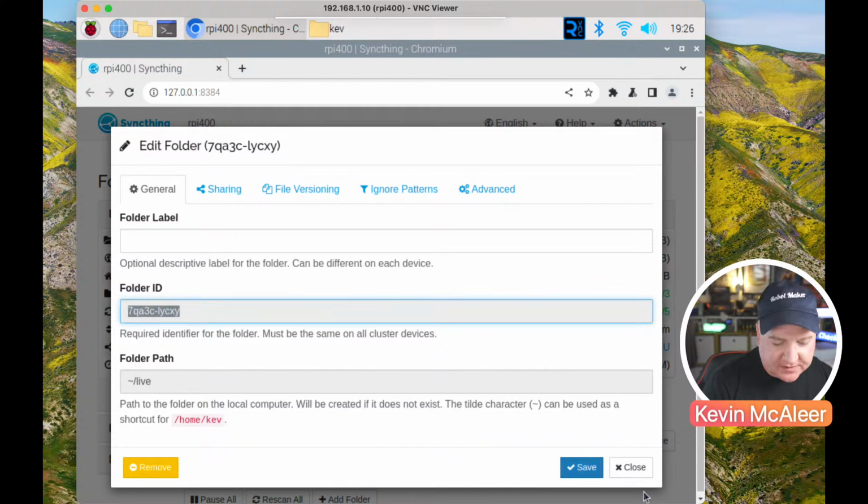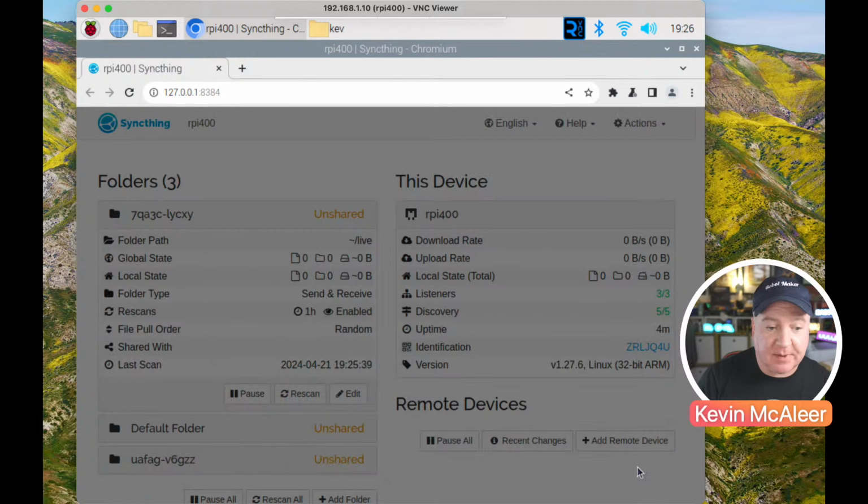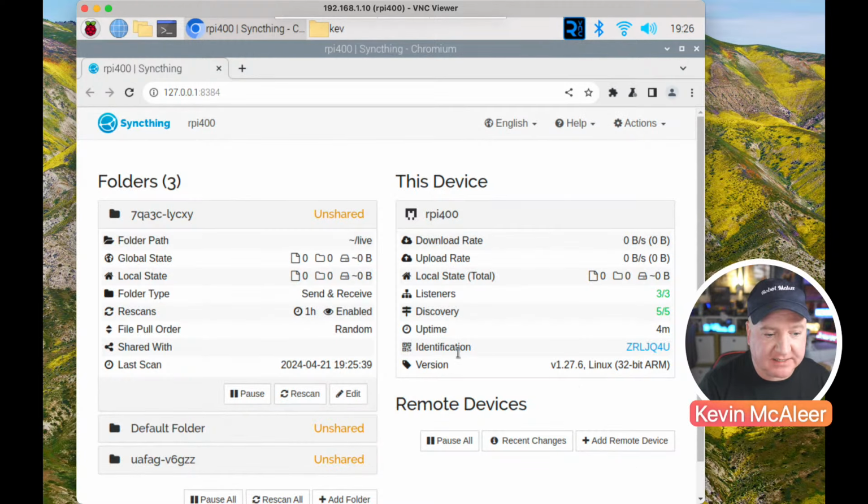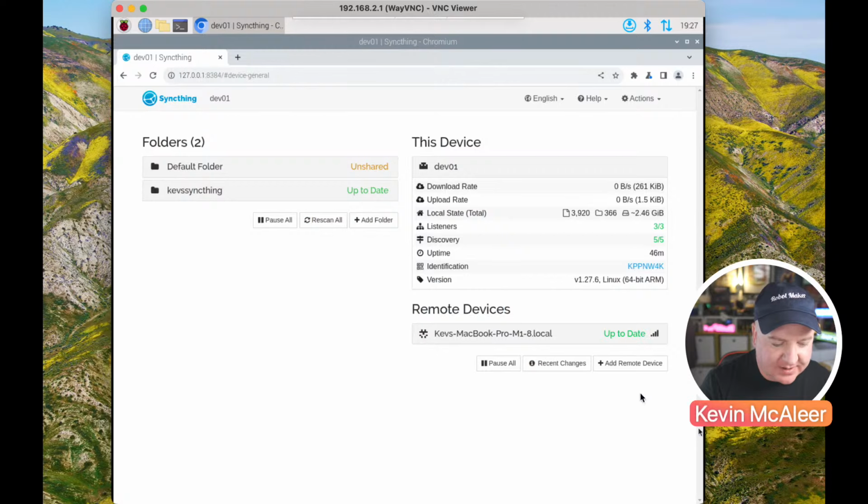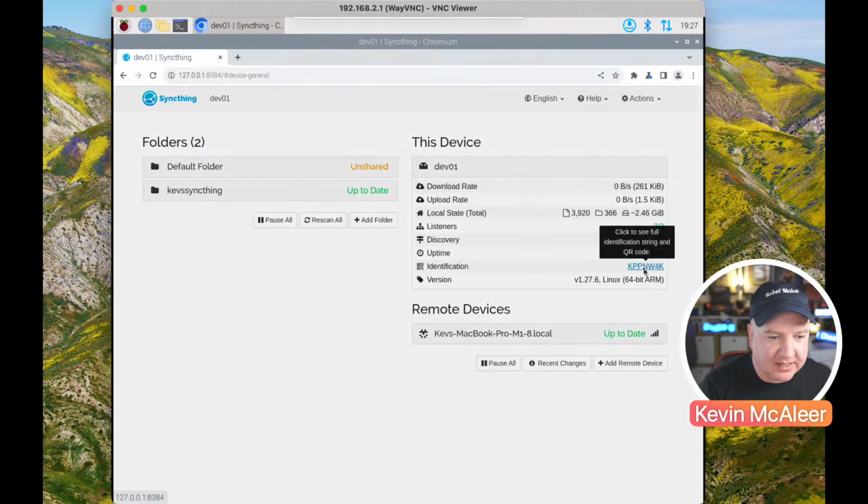So we're going to go now over to the other Raspberry Pi and we're going to grab an ID. So the way that this peer-to-peer file sharing works is it has these identification codes, I guess they are. So I'm going to go over to the other one and I'm actually going to remove this from this device. So if you see this, don't worry about any kind of cyber security thing. I will actually remove this after. So this is the Devo one, which is one of my development Raspberry Pis, and on here there is this ID. So I'm going to click on that ID.